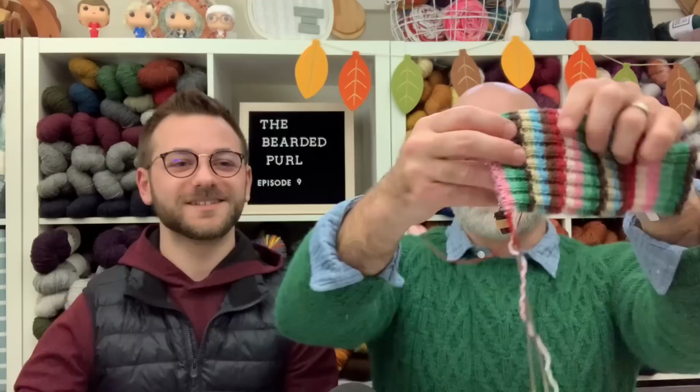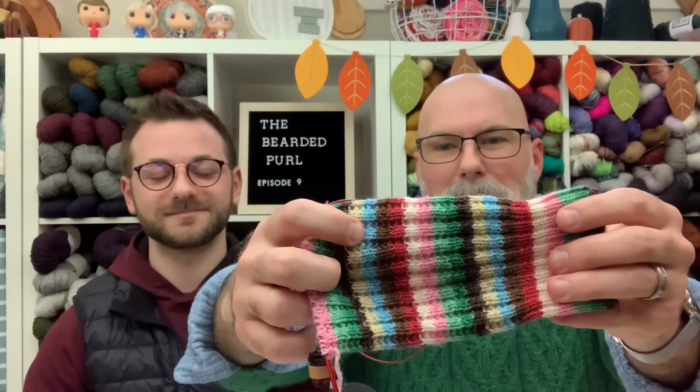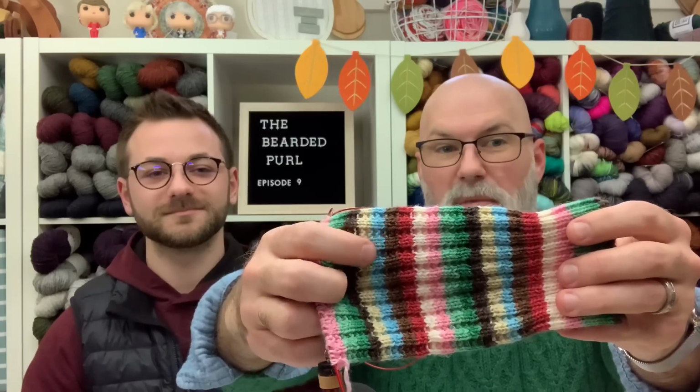But Michelle actually happened to be dyeing minis when I texted her and asked if she had any. So she is sending us a mini for the heel and toe in this pretty blue color. So that's coming. I ripped out the gusset and I actually took one stripe out of the leg to make it just a hair shorter, so I make sure I have enough. But that's going to be really great.